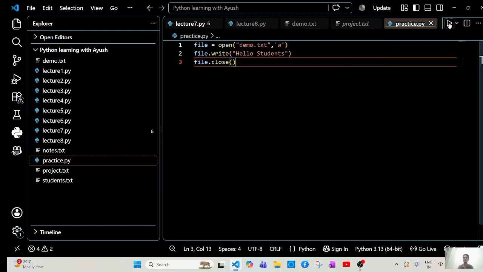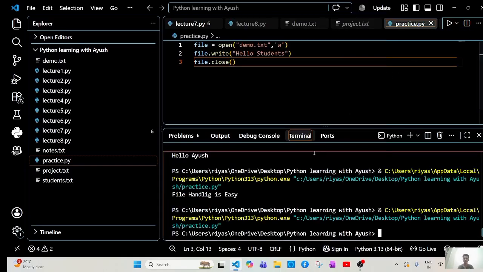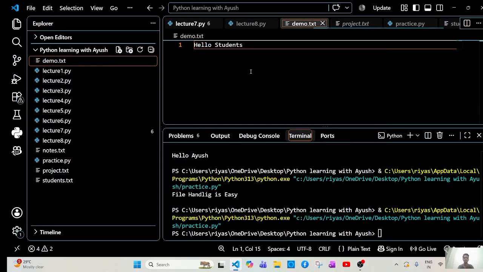If we see demo.txt, it contains "hello students".